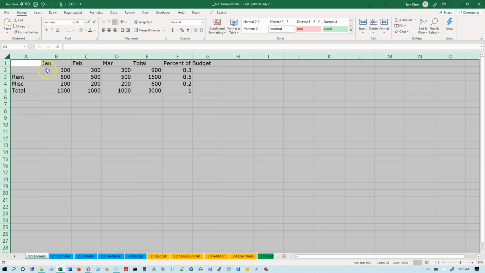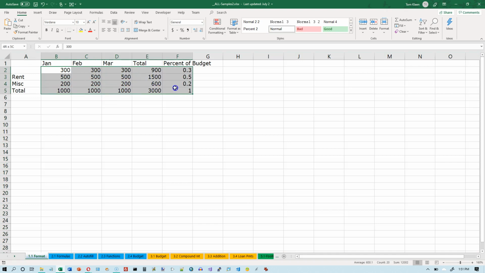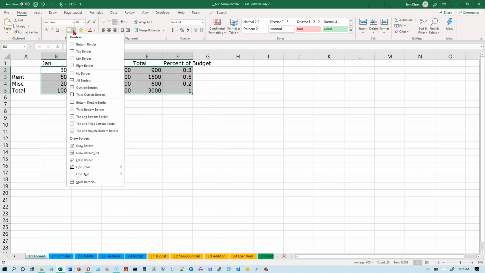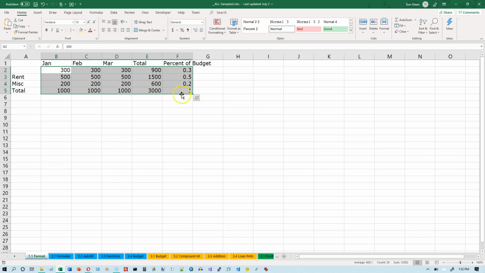And before I do borders, I'm going to make a smaller selection here. I'm just going to select the numbers I've got down here, and we'll do some borders for them. And we got a whole bunch of choices here. The only thing you really have to remember is that any border selection you make here applies to the entire selection. So let's say I do right border.